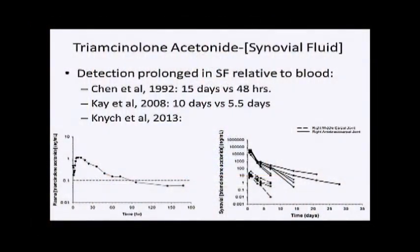So the graph on your left is the plasma concentrations, the same as I showed on a previous slide. This time it's just the average concentrations. And the graph on the right represents the different synovial fluid concentrations. So the bottom cluster, and this is one thing I didn't mention previously, but we collected synovial fluid from the joint that we administered drug into, as well as the right middle carpal joint, and then from the same 2 joints on the left leg. So we were interested in seeing what the concentrations, if there were any, in those other joints.